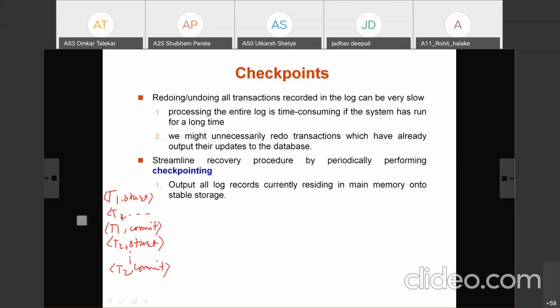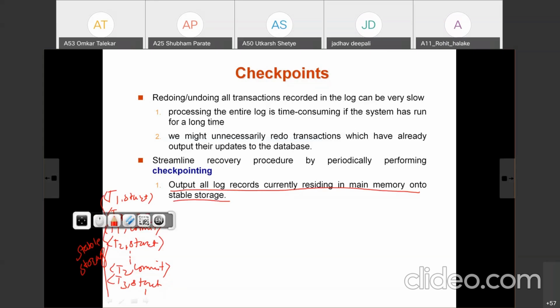Then there is T3 start, doing its modification, etc. So output all log records currently residing in main memory to the stable storage. So how to perform the checkpoint? All these log records, whatever created, are first output to the stable storage, whatever the log generated.